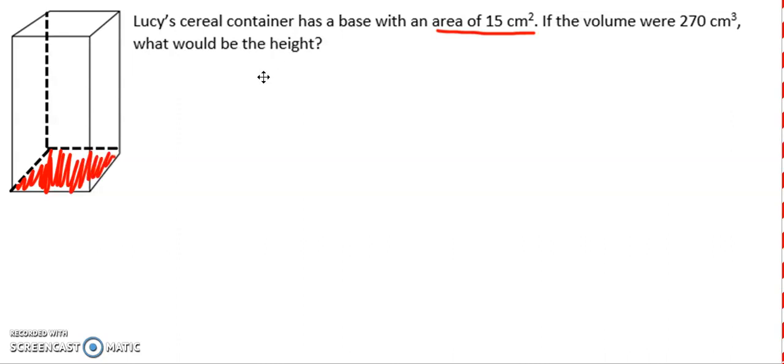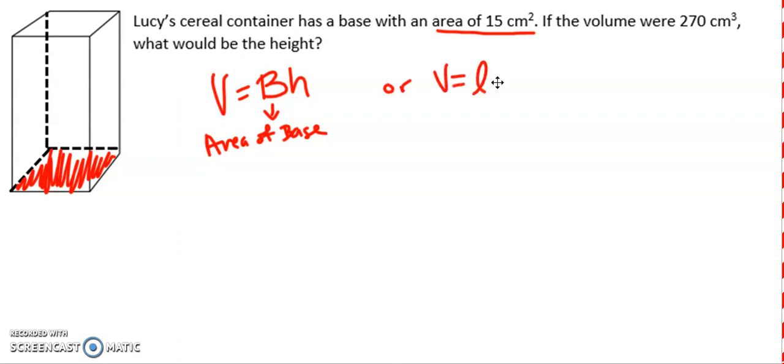Now, if I look back at my formula, volume equals this capital B times H. You might have heard it in another video, but the capital B means the area of the base. This is just like when I did my volume equation with length times width times height. Length times width is my area of the base, and then we have our height over here. So again, you could look at it as area of the base times the height or length times width times height. But in this case, they did some of the work for us.